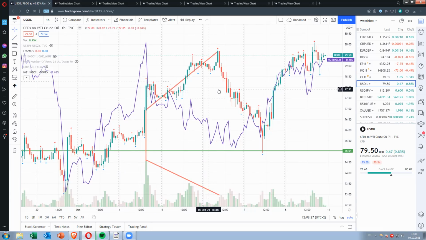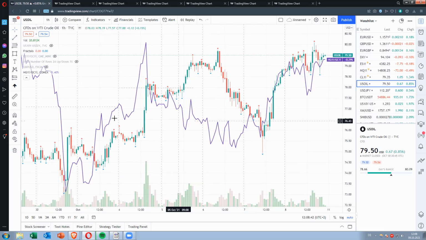But this is what you like to see because this is a 1 hour chart. For me personally, this is a macro trade. Actually, I always do this, and I'll always wait for the stopping volume in this condition. And sometimes it comes, sometimes it doesn't come. So yeah, I missed that.